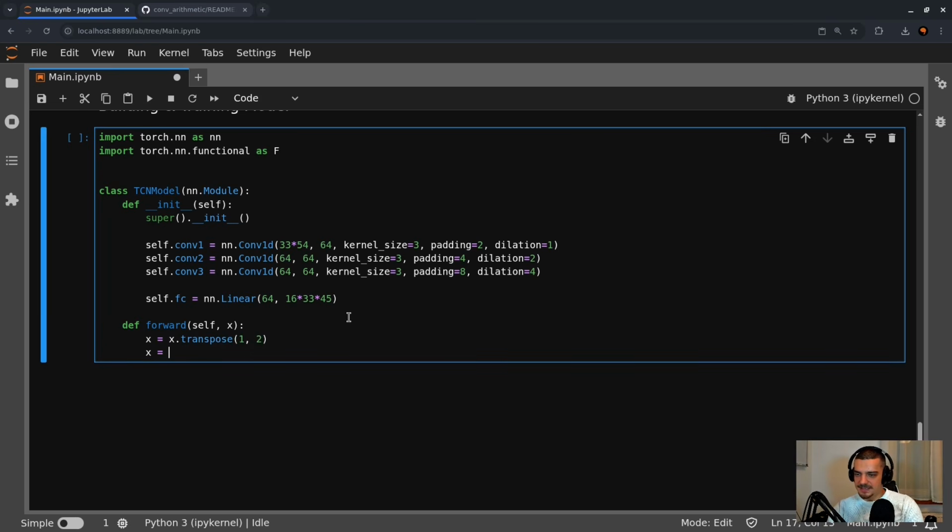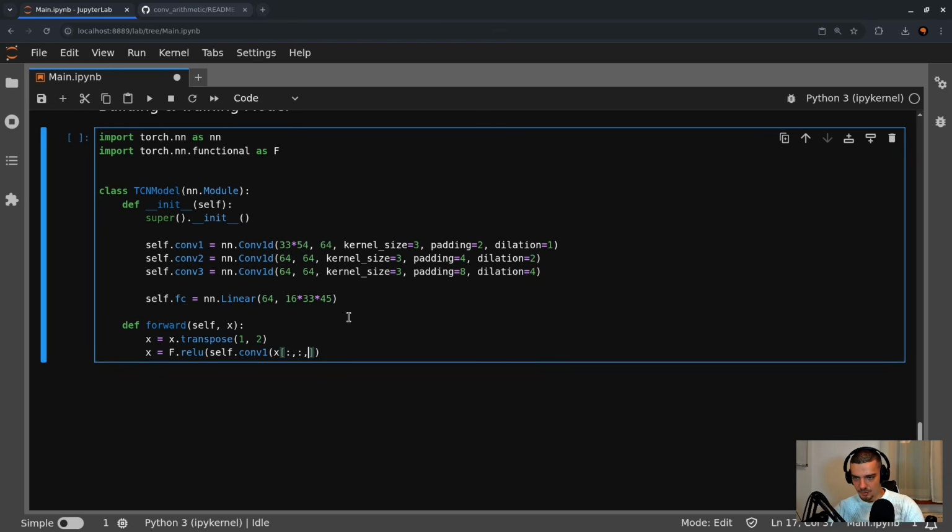And then we're going to feed the data through our layers, but we also need to break linearity with an activation function. If you don't know why, I have a video on this channel where I explain why this is necessary. And I'm going to say now F.relu, rectified linear unit, self.convolution1 applied onto x. And important, we want to get rid of the padding. So we want to crop out the padding again to get the same temporal length as in the beginning.